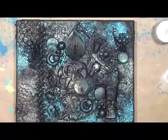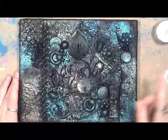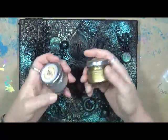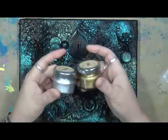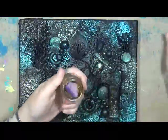All right, guys, so here we go. This is how this turned out. Isn't this awesome? And this is all from that little jar of stuff. Now, I have a couple other things here. This is a gold. This is from Art C, which they sell in, I want to say AC Moore, the Art C company. And one is gold and one is silver. And I think I'm going to go with the gold.